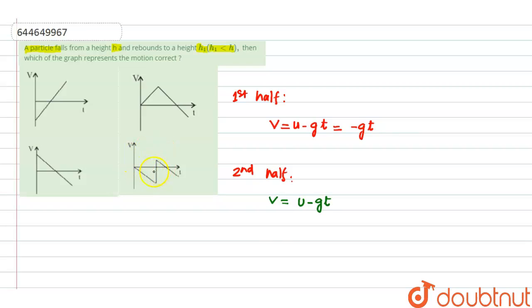Now look at the last option. Here you see the velocity is initially negative. It increases in this direction as you can see, because as time increases, the velocity increases in the negative direction as this graph represents. Now, as soon as it hits the ground, its velocity changes instantaneously and it gives some positive value, right? But that positive value also decreases with time until it reaches 0 again, and then it continues in the negative direction. So basically the last diagram is the correct representation of the motion.